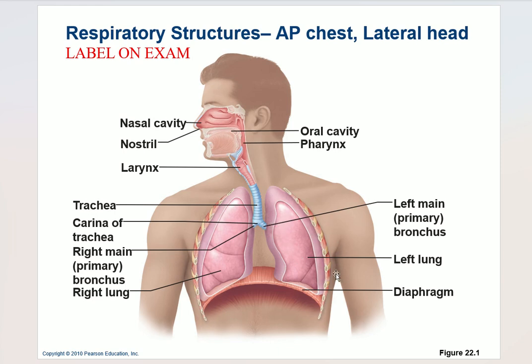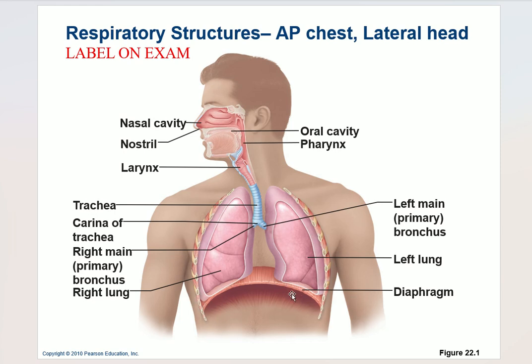But then we go into our left lung over here. So the left lung has two different lobes. One lobe, two lobes. The right lung has three different lobes. Lobe 1, lobe 2, lobe 3. So why does this lung have more lobes than the left lung? So notice this little space right here, this little carve out. What do you think sits right there? That's the heart space. That's where the heart sits. So notice that the left lung is a little bit smaller. It only has space for two lobes because of the space for the heart that's needed, right? So we talked about that in the heart lecture as well.